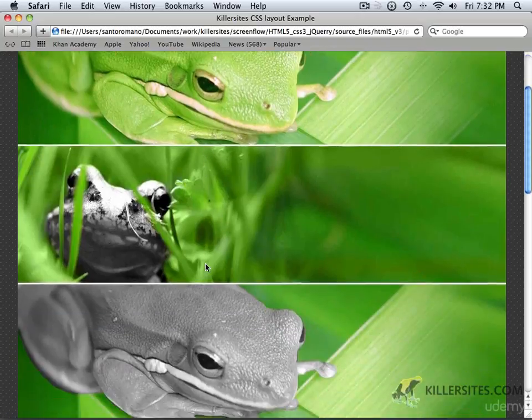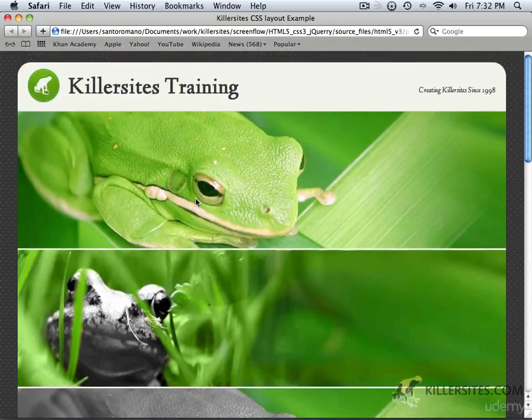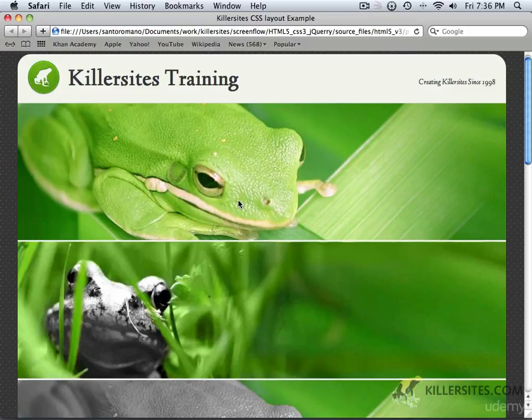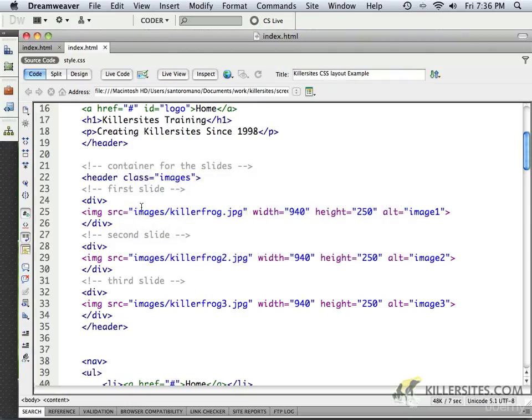Now how do we start implementing these 3 images for them to be, number one, placed on top of each other and cross-fading within them? To do that, let's move over to our HTML once again. So we've got the basic setup here in place for our images and their div containers. And we notice that there is a very important class here called images. Of course, you can call it whatever you want, but for the example that I'm using, we're going to call it images.